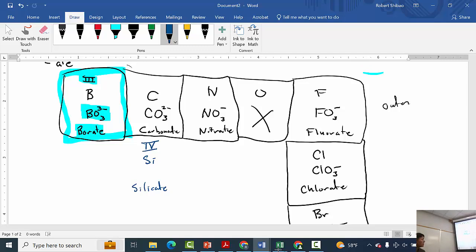Silicate, how many oxygens do you think silicate has? You would think 3, but it's a new pattern, and it's 4. Silicate's 4. Do you know what the charge on silicate is? Not -3. Just the negative. Not negative.